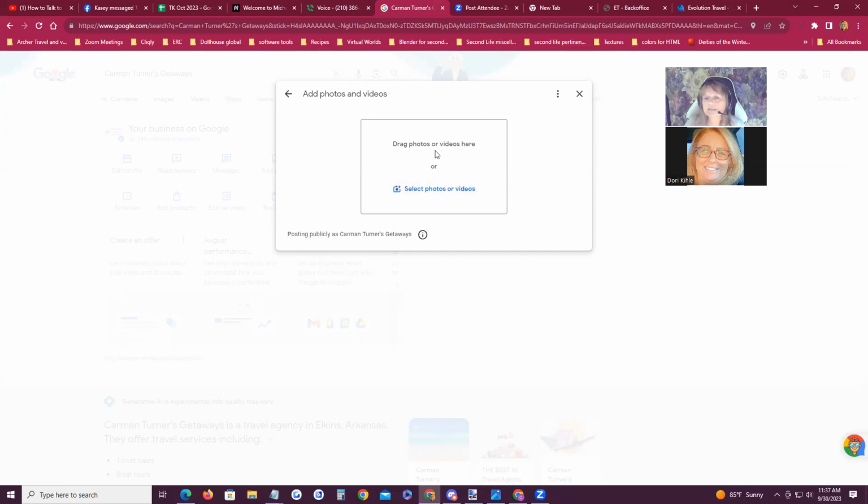This is about your business. If you want to send pictures of your desk, if you want to send pictures of destinations, pictures of nice places, you can put a lot of those in there. And your photos for Google cannot be larger than 720 by 720. So you want to make sure they are not bigger than that.